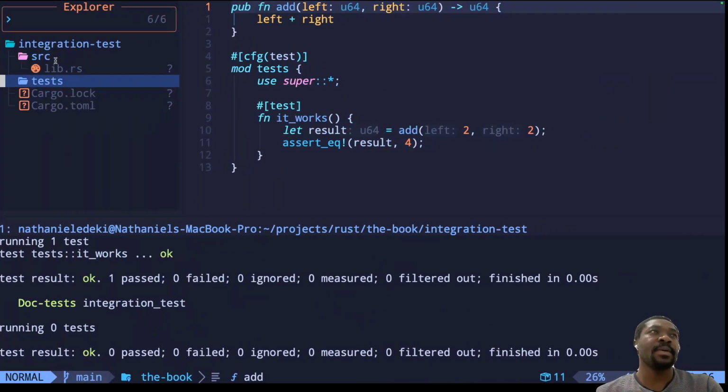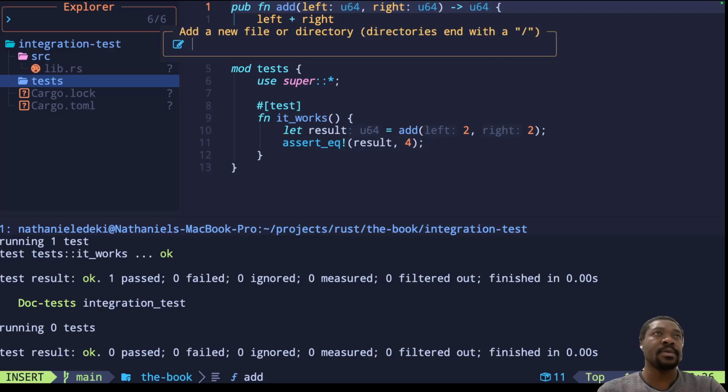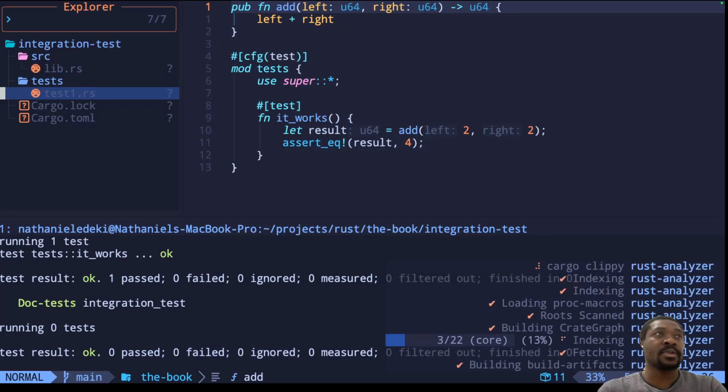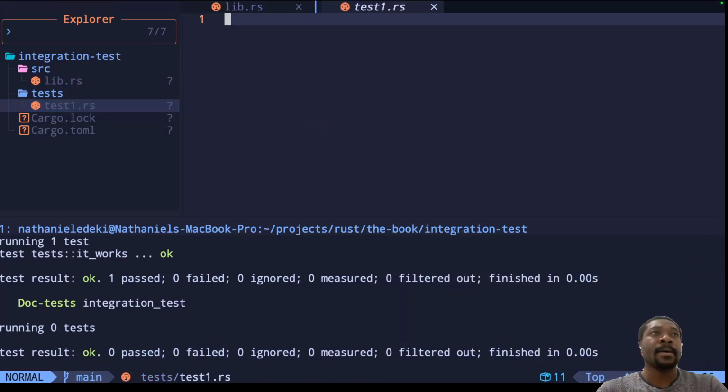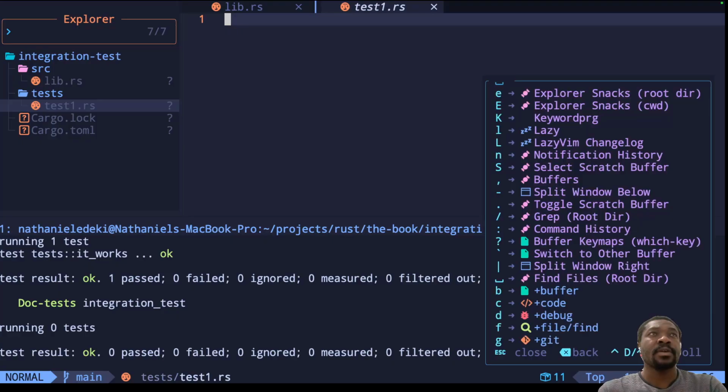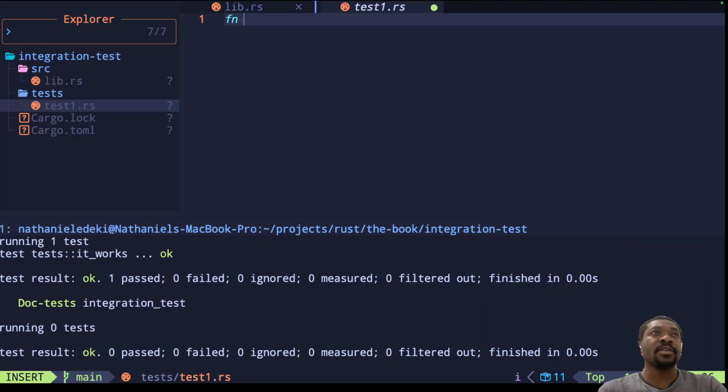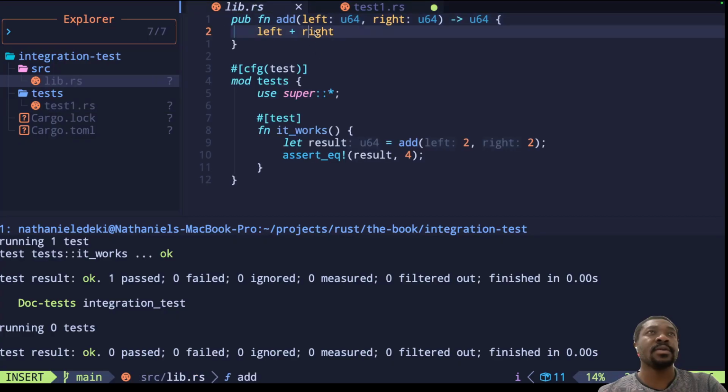So what do we call this now? Let's say test1.rs file. Now it will just be a function. What do we do here? Actually, we do add.